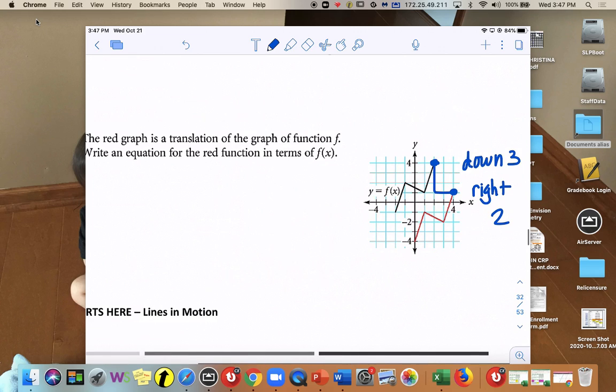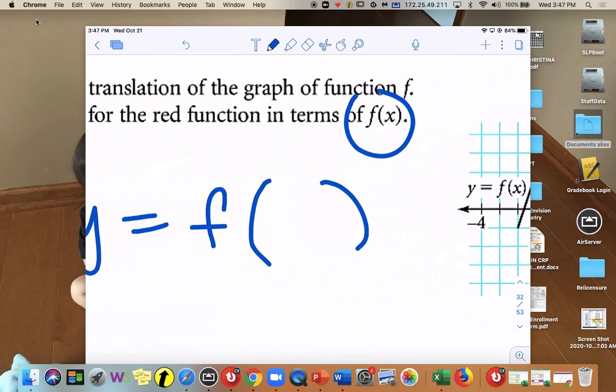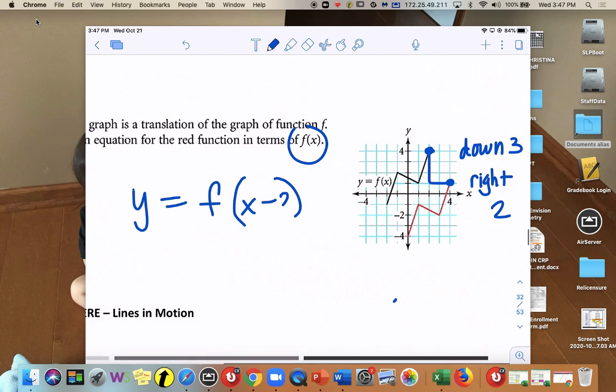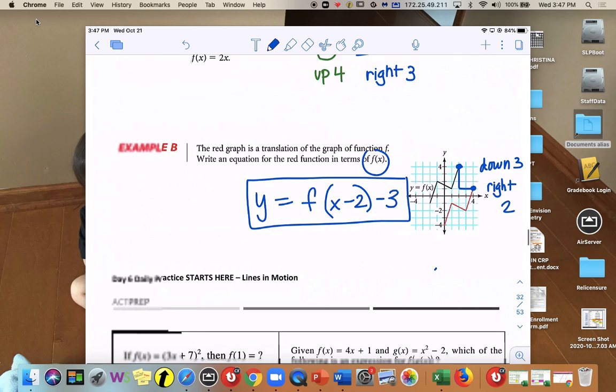All right, so here's my original function, f of x. So we're going to y equals f. You keep everything the same in the original function. So if there was a 2, you would have kept the 2 on the outside. Here there's an f, keep the f there. But then if it's right 2, that goes inside the parentheses. Inside the parentheses is only the x and the left or right shift. So if it's to the right, that was minus. And then the up and down was on the outside, and it was what you think. So down 3 should be a minus 3. So the down 3 is the minus 3, and the right is the minus 2 on the inside of the parentheses.